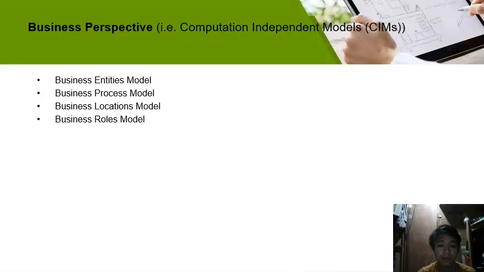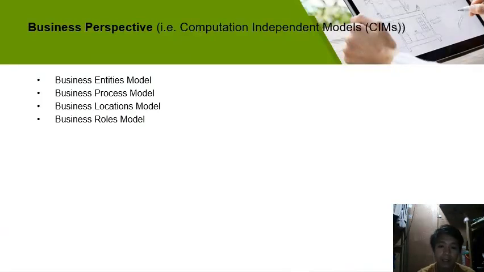In business perspective, you can see that there are business entities model, business process model, business location model, and business roles model. Kinahanglan mo siya i-consider in a business perspective. Ibali kanang sa perspective sa business, did mo siya mahibawan unsa ang entities model, process model, location model, and roles model.